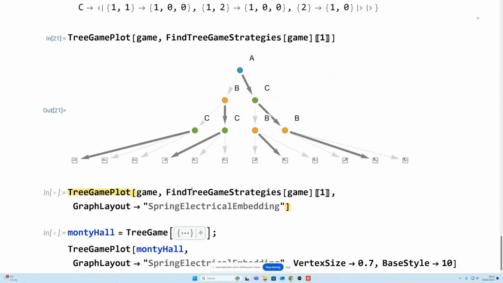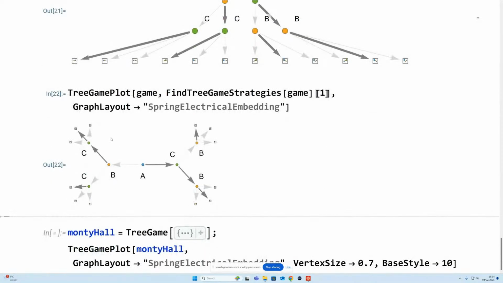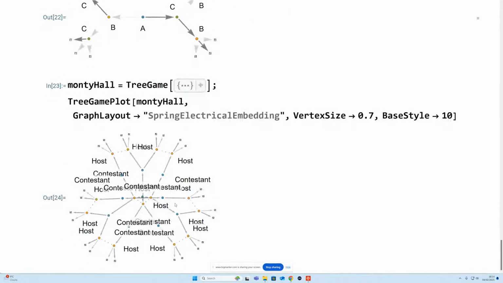And again, there's lots of different visualization choices. Because these games are essentially all graphs in the end, that whole graph layout framework, including things like orientation and rotation, now come to bear, so we can lay these different trees out however we want. And again, they can be complicated multi-turn, multi-layer things. This is the classic Monty Hall game show problem posed in the conceptualization of game theory, so we can then compute those optimal strategies of should you swap or stick with the original door that you opened in the game show.